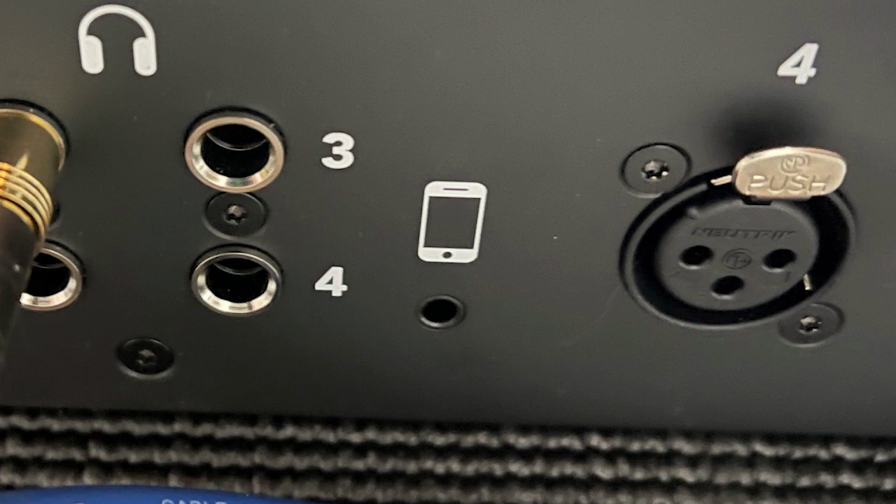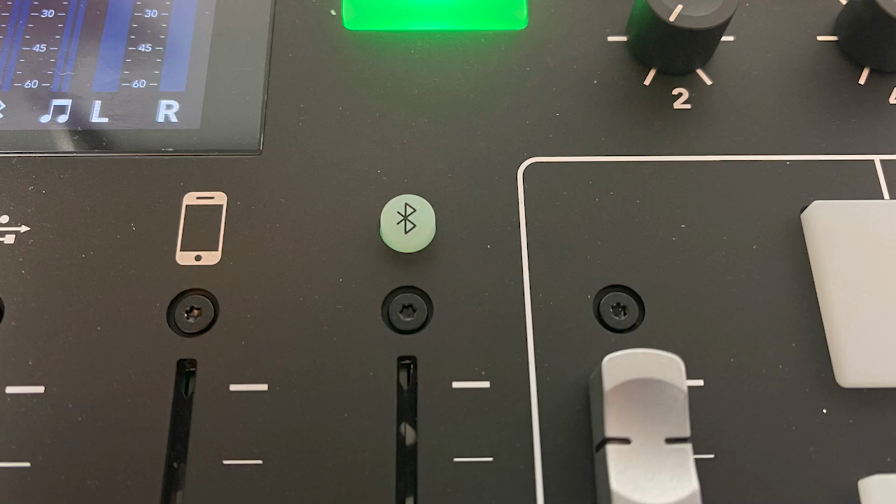It plugs into that input, so you have to choose between using Bluetooth or the TRRS. The Rodecaster Pro has both a TRRS and a separate Bluetooth channel, so you can use both at the same time. Now, my experience with Bluetooth on the Rodecaster is that it's great if you want to play Spotify or some other audio from YouTube or something like that back into the Rodecaster. But if you're going to use it for phone calls, my experience has been it's just not been good. So I don't count on using the Rodecaster for Bluetooth phone calls.